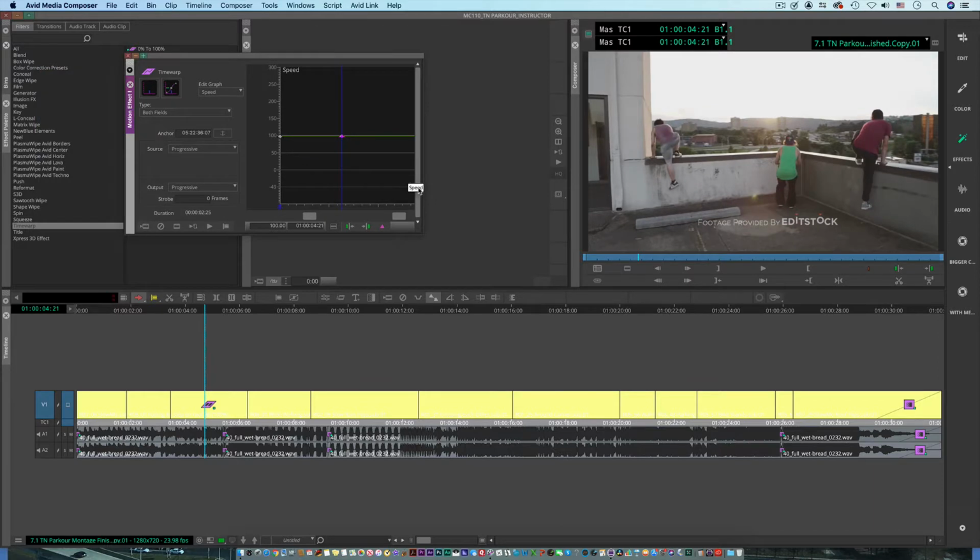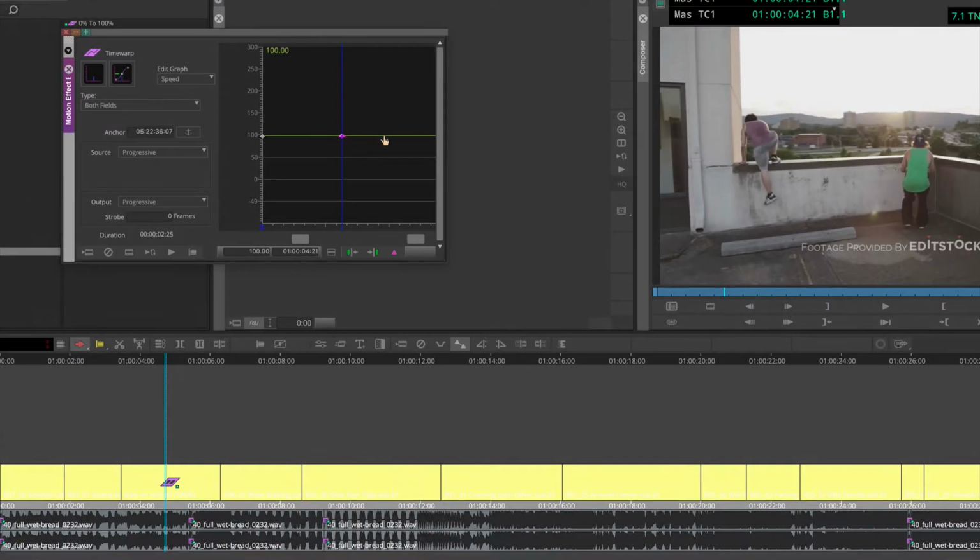The speed graph gives us a number of choices that we can manipulate and work with in real time. So we understand how to add a keyframe. We also understand holding Option or Alt moves the keyframe left or right. And we also understand that if we move the keyframe above or below the starting point, the speed changes.